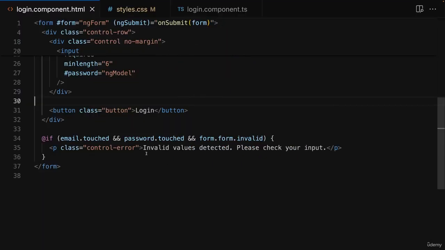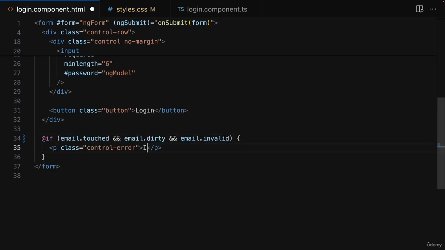So in the login component, we can check if the email has been touched and the email is dirty, which means the user entered at least some character in there, and the email is invalid. And in that case, I'll output invalid email address entered.